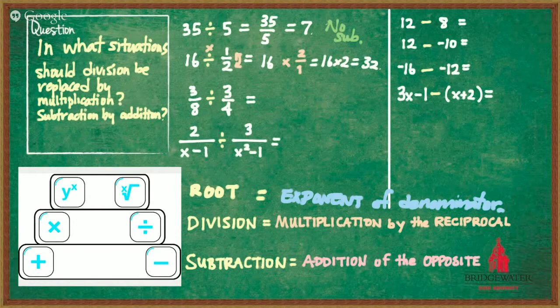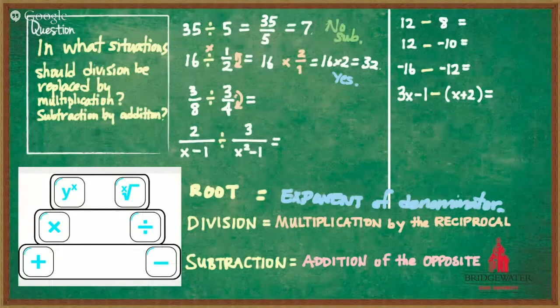As soon as we start doing arithmetic with fractions, particularly fractions that are our divisors, the second part of a division problem, that's already a situation where we should start thinking about replacing division by multiplication by replacing that divisor with its reciprocal. Already that helps us make sense of it. It gives us a clearer path to the solution of this problem. The same goes for the next example, 3/8 divided by 3/4. Again, we have the divisor as a fraction, and so replacing that divisor by its reciprocal is going to give us, instead of a division problem, a multiplication problem.